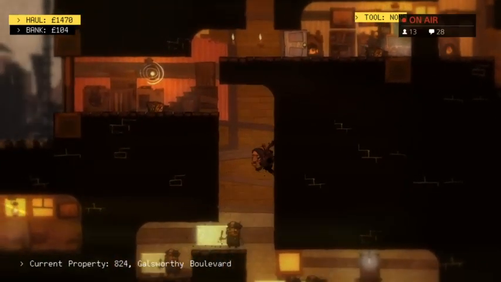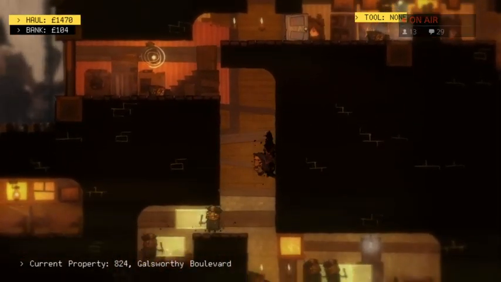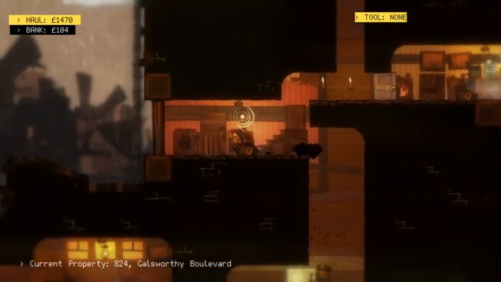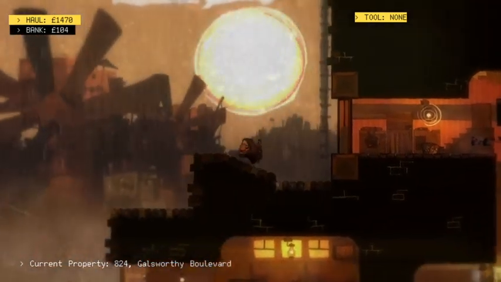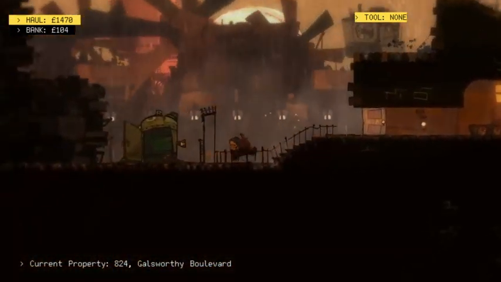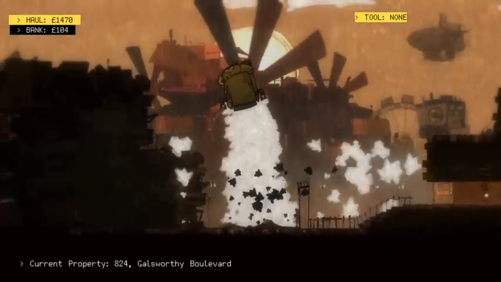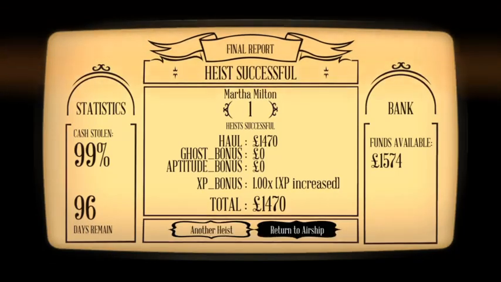It says the same thing. There's four cops down here. It's not worth it for that one little wad of cash. It's better to just run out and not be seen. So that run, I got $1,470, which is much better. Let's see if there's anything I can buy.